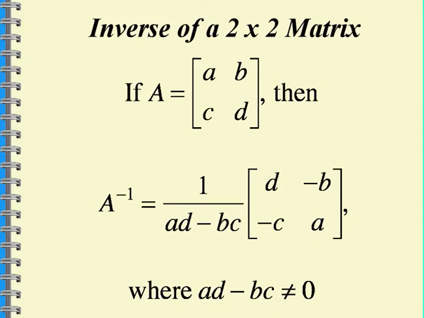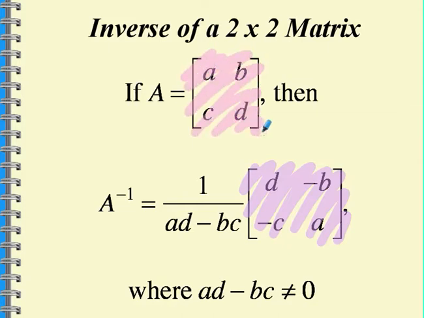Then this next one is going to look a little weird. Look at how we've switched some things around. Basically, this is the easy way to figure out what you're doing. I want you to compare this with my original one right here. I'm going to start in the top left. On that first diagonal, I'm going to switch spots. Notice how we've switched spots. Then on the other diagonal, I'm going to switch signs.